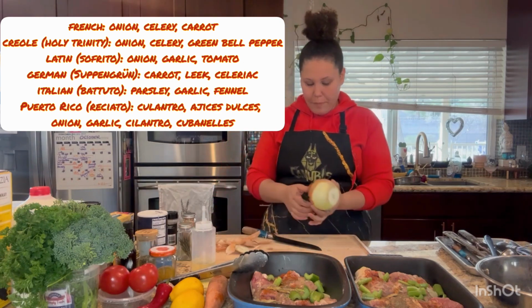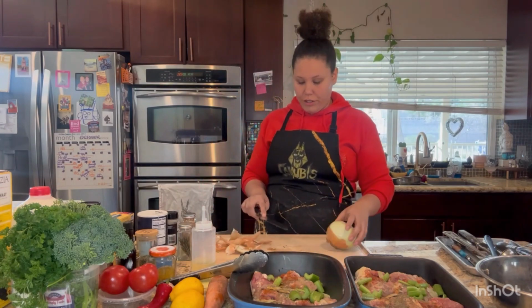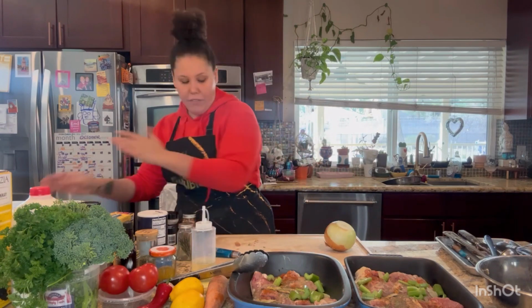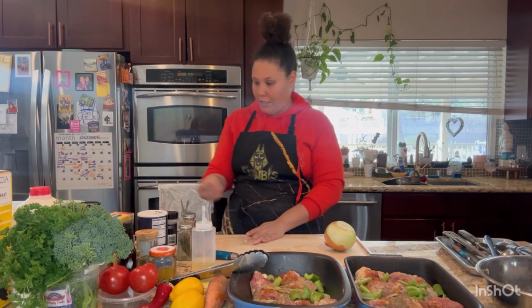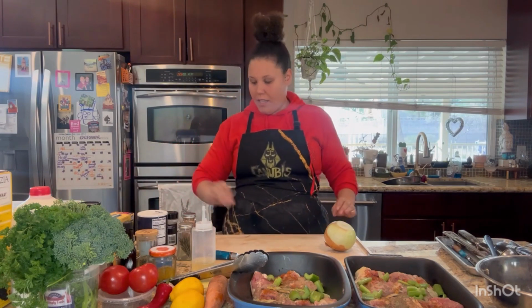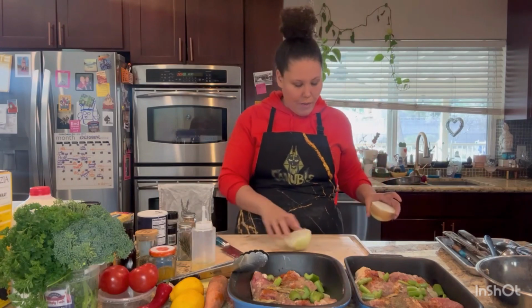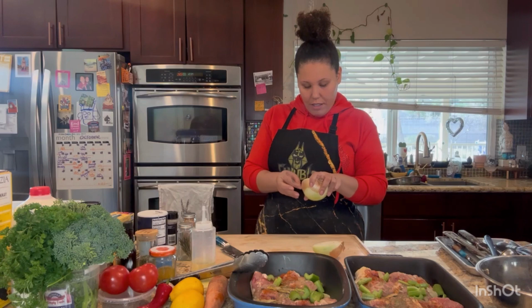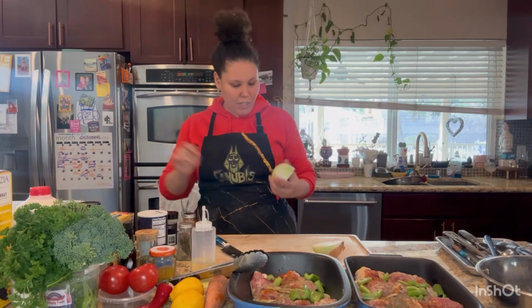But basically, it's each culture's starter, their base, whatever their area was abundant in during their settlers' times or the native times. That's what they always would use, and that's their mirepoix. So a French mirepoix is onion, celery, and carrot. And that basically goes in everything.